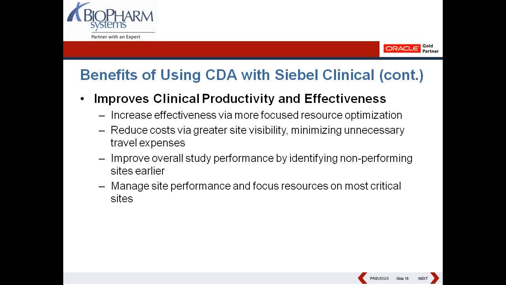It's going to allow us to reduce costs via site visibility and minimizing unnecessary travel expenses to the sites potentially, and improving overall study site performance, again, by identifying non-performing or underperforming sites and investigators early, and then using those data to drive key decisions on resource allocation. So a lot of that hopefully has become sort of evident in that standalone demonstration of CDA.